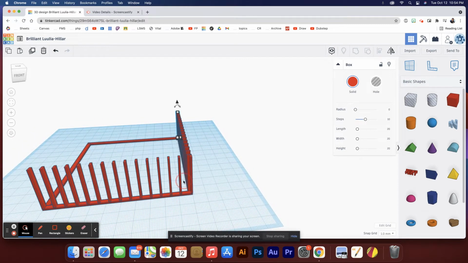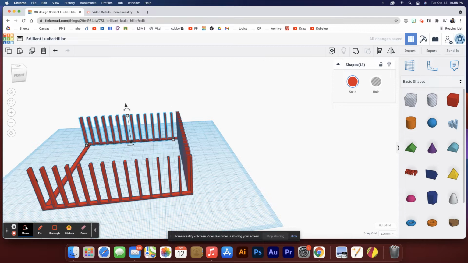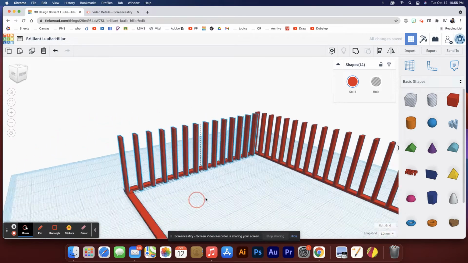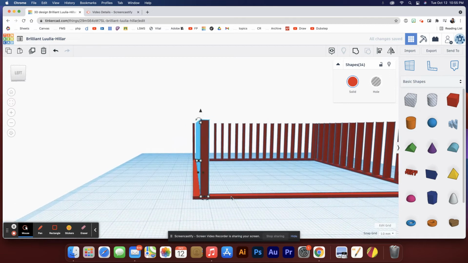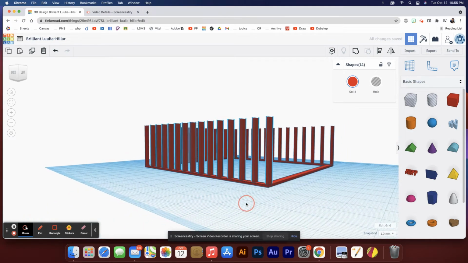I'm going to select from here over, but I don't want that piece. So I'm going to hold shift while I click it. All right, so now I have this whole vertical wall. I'm going to hit Control D, and then I'm going to shift arrow key it over, and let me hit F so I can get over there. Okay, looks like I need to just arrow key it a few times and we'll be perfect.